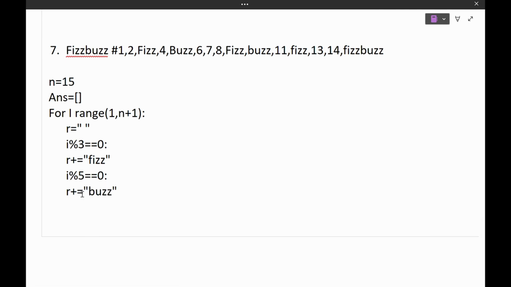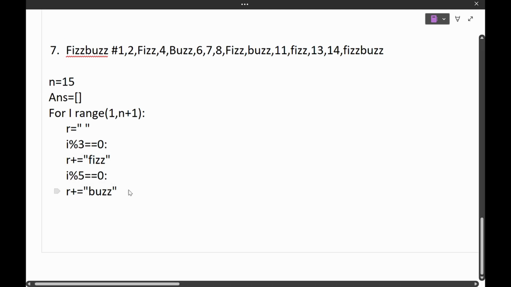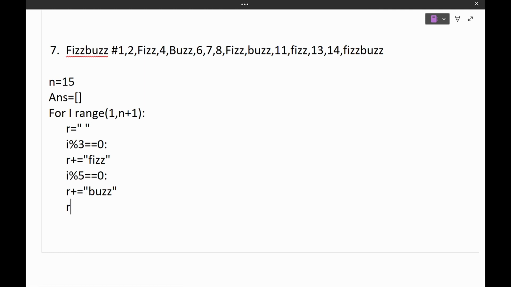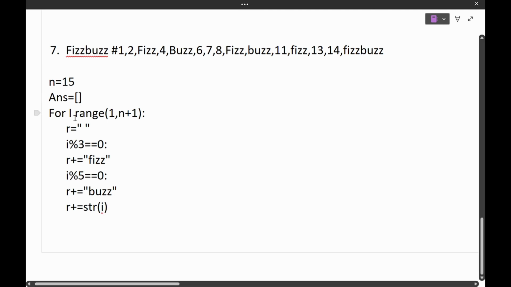And moving on, if none of these conditions is fulfilled, r will be plus equal to str of i. I'm converting the integer into a string here, and I'm concatenating to the empty string. And further, I'm going to append: ans dot append of r.